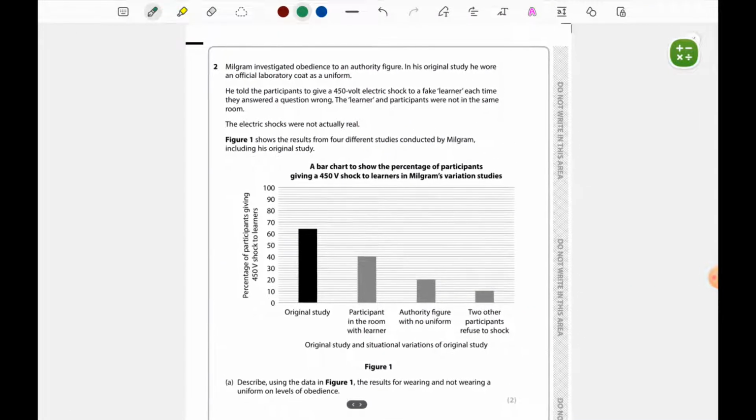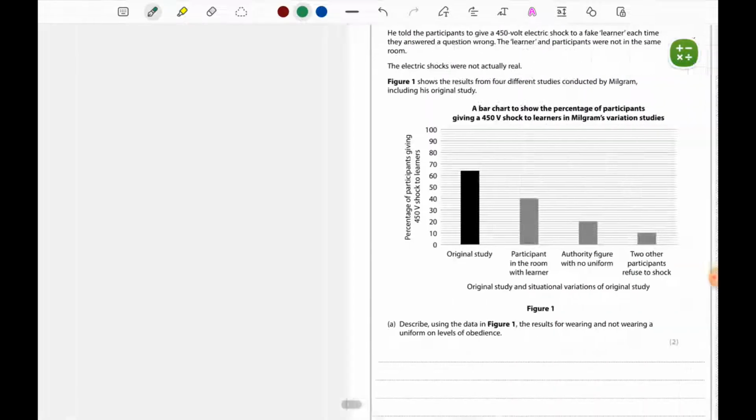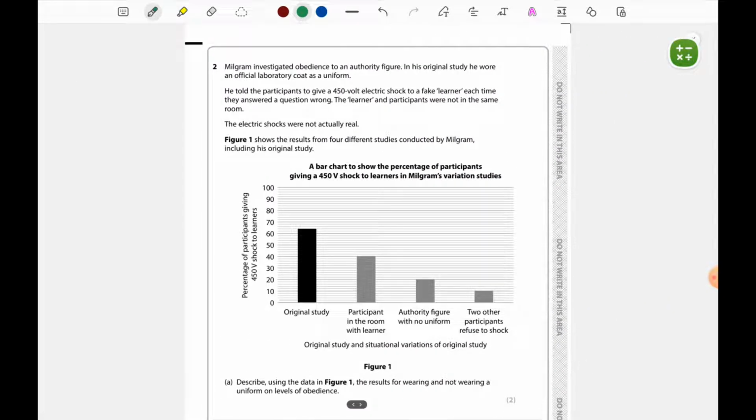Let us move towards the next separate scenario 2, and the very good thing is they leave a blank page in the middle, so that keeps us focused that one scenario is over and we are moving to the next, so we have very good clarity. Okay, let's come to scenario 2.